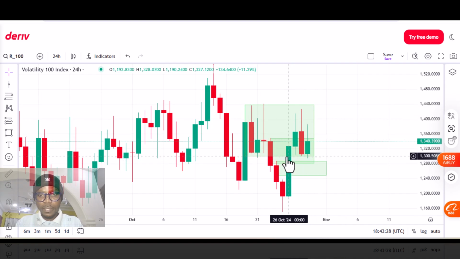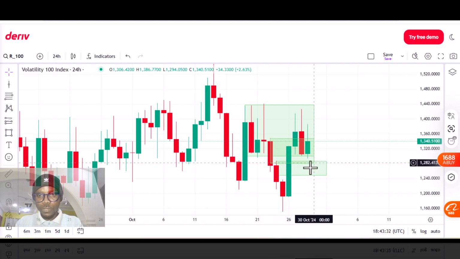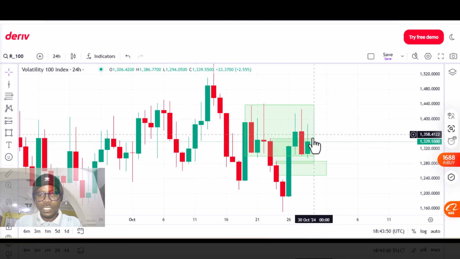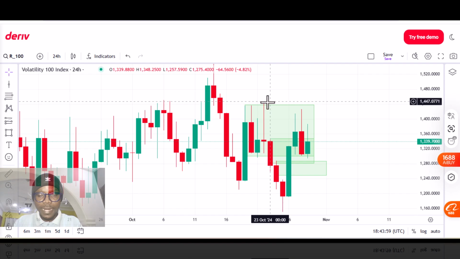This fair value gap right in here, I'm not expecting price to fully rebalance it again. Yes, it can trade a little bit down, but I'm not expecting it to close below the first accumulation level. I'm expecting price to rather continue higher. So I'm waiting to see what will happen on tomorrow's candle. If I have a swing low right in here, then obviously I'm certain that I'm going to have more higher prices going to take these highs right in here.